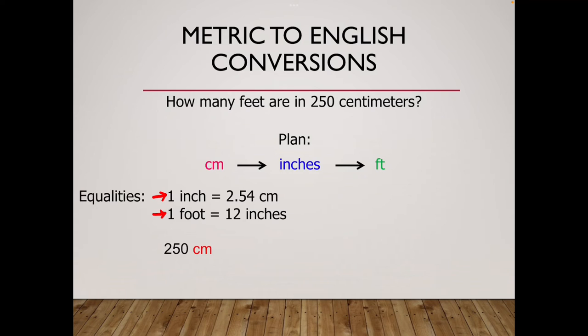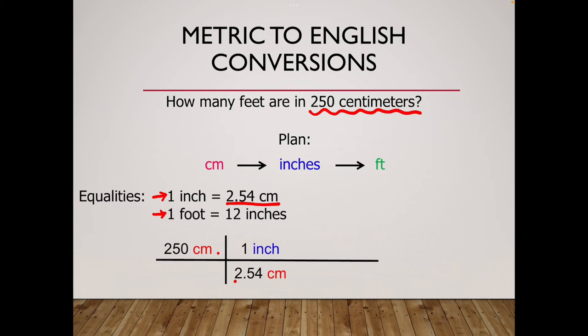All right, so here again, we need to figure out what are we starting with. 250 centimeters, that's our number in our unit. That will go in the beginning of our train track. Again, leave that bottom square blank, and we're gonna start making our train track. So we have centimeters here, and so we need to have centimeters down there. So we know that there are 2.54 centimeters in 1 inch. So the centimeter portion will go on the bottom because centimeters has to cancel centimeters. And then 1 inch will go on the top. Again, make sure our units cancel so that we know that we're doing it right.